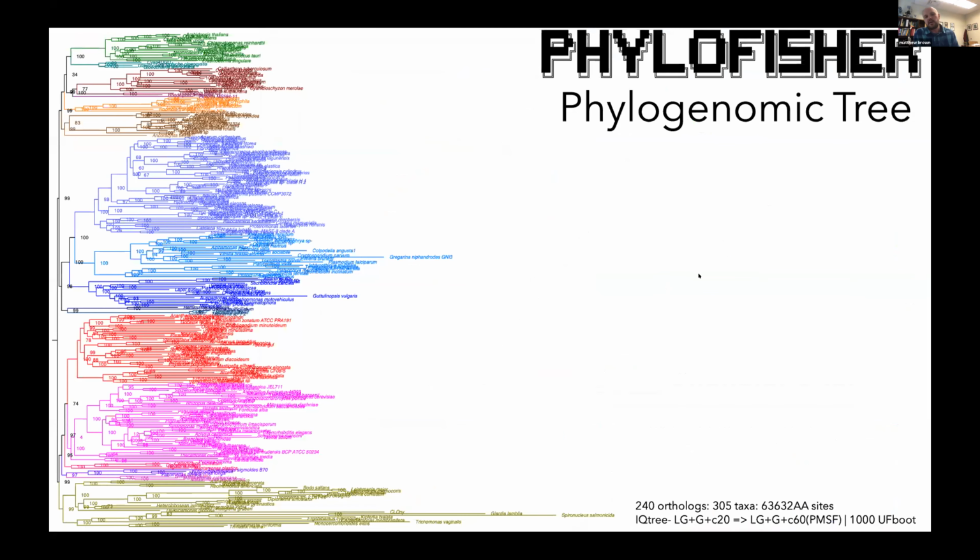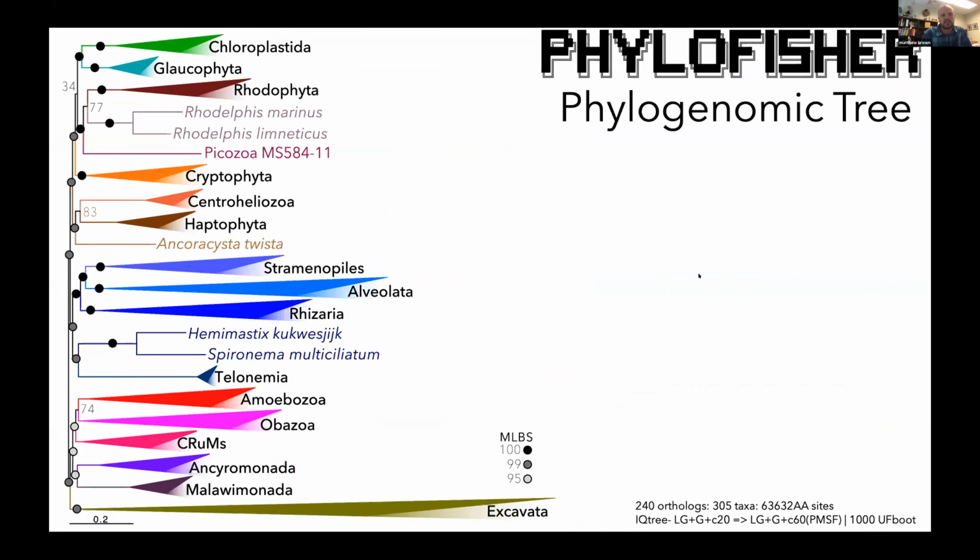And so we end up with a phylogenomic data set, and we have a phylogenomic tree here of the 240 orthologs. It's impossible to read, and that's fine. And I'll just show you this as a cartoon figure. And what we're seeing is that we've got some very interesting results. Primarily, the most interesting, I think, given Jana's talk last week in the ESOP program, is that we see TSAR with Hemimastigophora, and it's very highly supported, so at 99% bootstrap support.